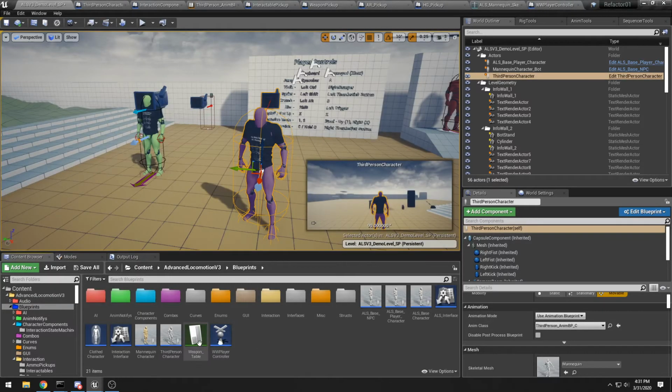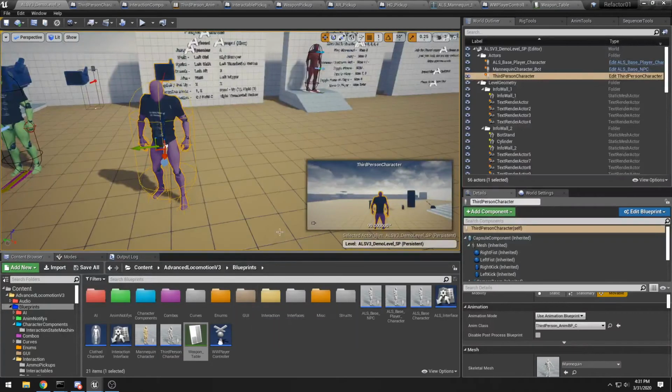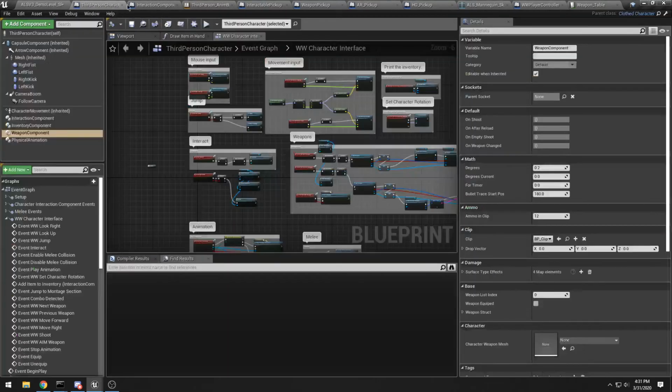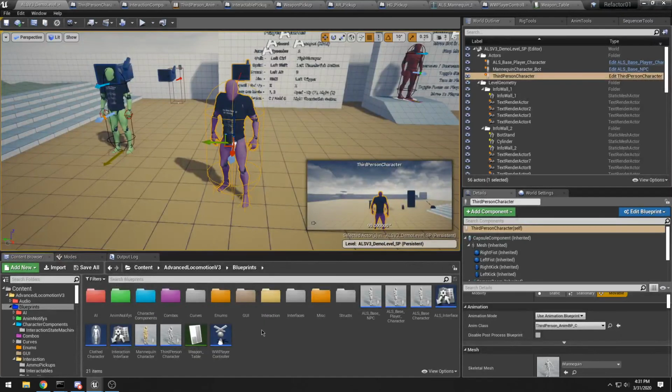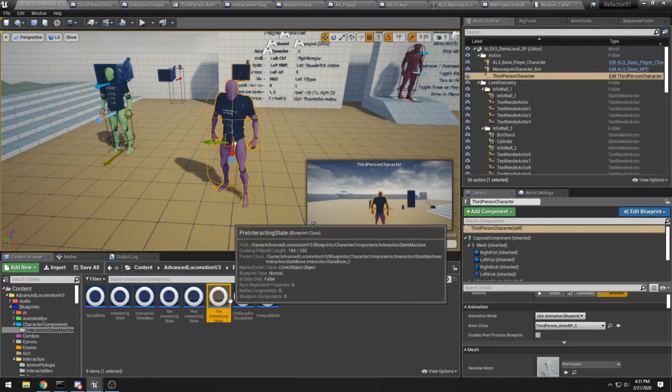All right. I've also started on a weapon table so that I don't have to keep everything inside weapons meshes or weapon actors. That just seemed a strange way to do it. Outside of a lot of cleanup, just getting some stuff to work. My interaction state machine, I think, is becoming much more robust and seasoned. And from there, I can just go here and take a look at the various states in my state machine.